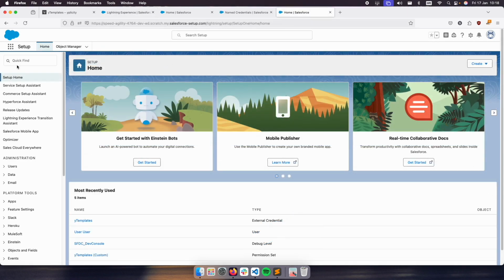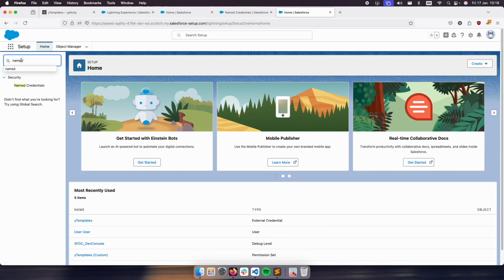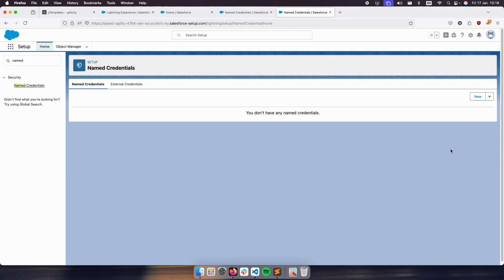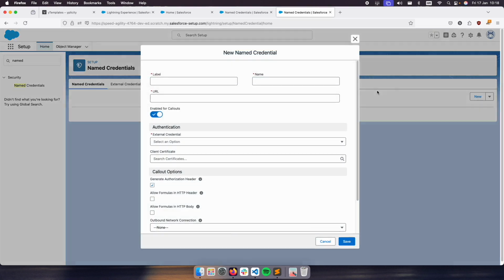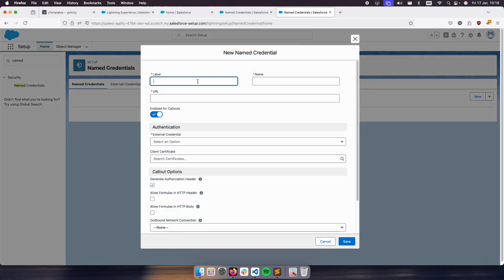Now let's create the named credentials. On the setup page, you can search for named credentials. Click new, and then label and name has to be yTemplates for it to work. The URL will be your domain URL, so you can use your callback URL, for example, and remove everything after salesforce.com.